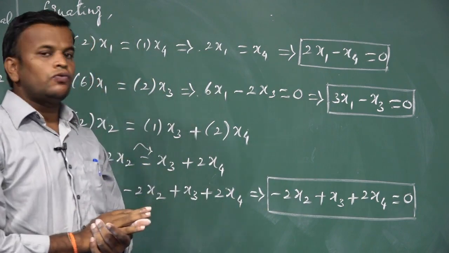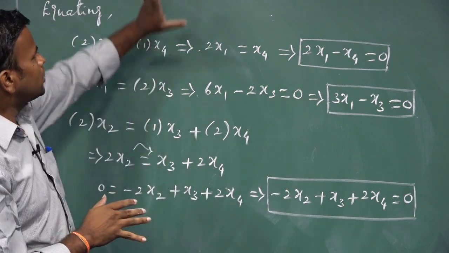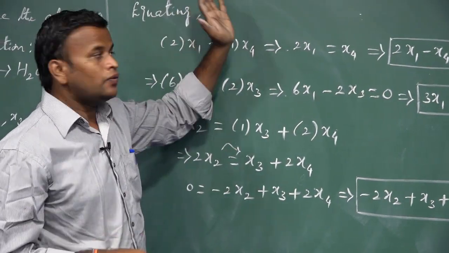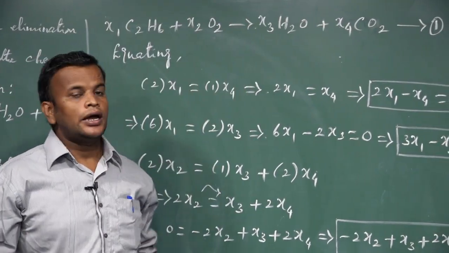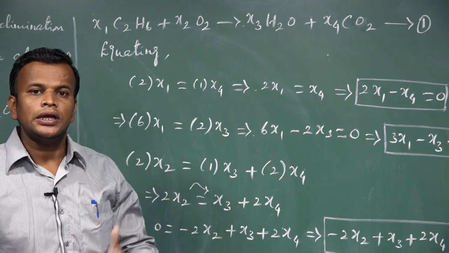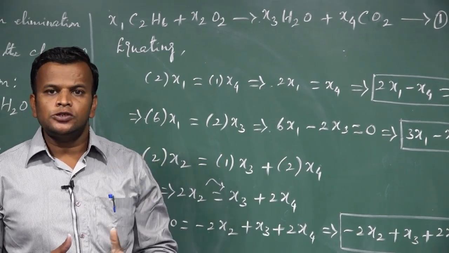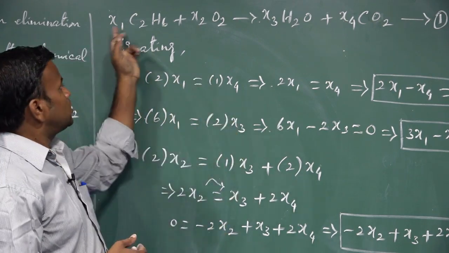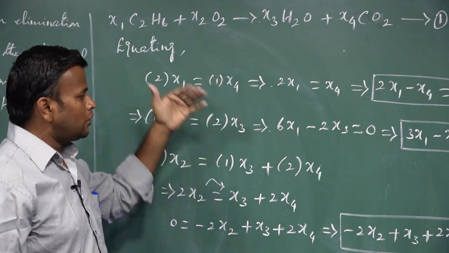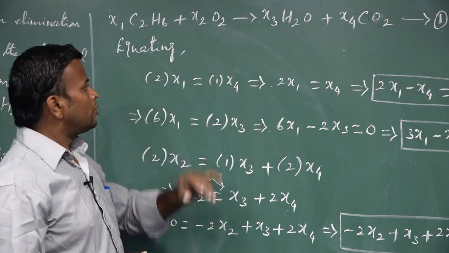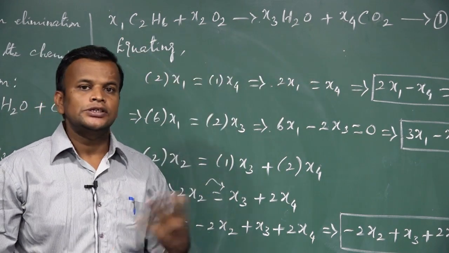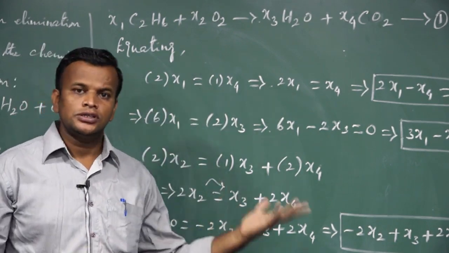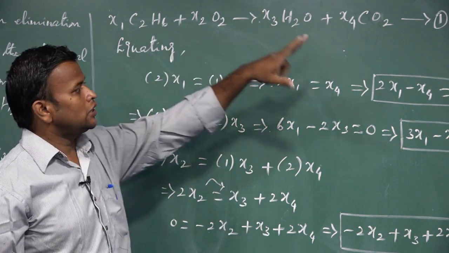So this is the first step, to form equations according to our chemical equation. We have some numbers that occur in front of the elements carbon, hydrogen and oxygen. We don't have the numbers, so we take x1, x2, x3, x4. The next step is equating the given elements: carbon, hydrogen and oxygen. For our convenience we take x1, x2, x3, x4; you could also take x, y, z and so on. It's your choice.